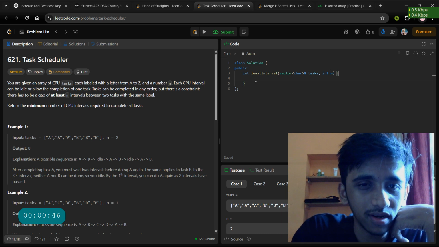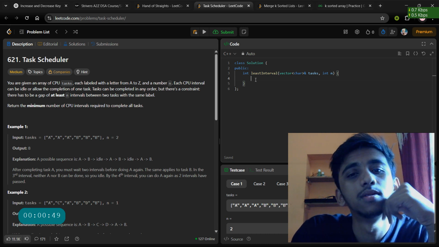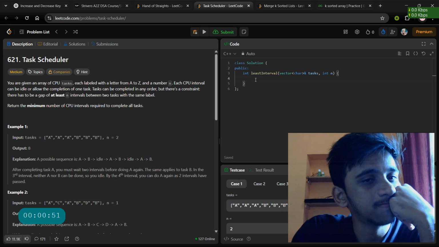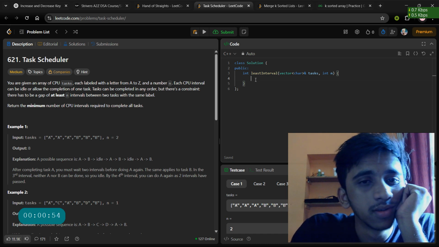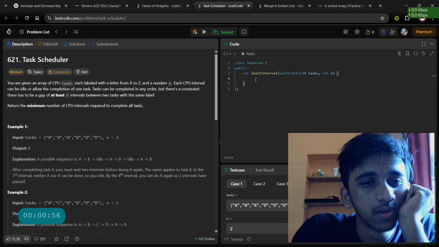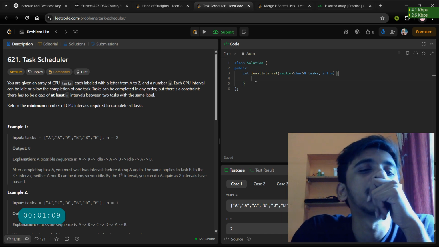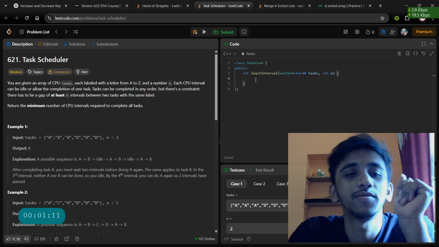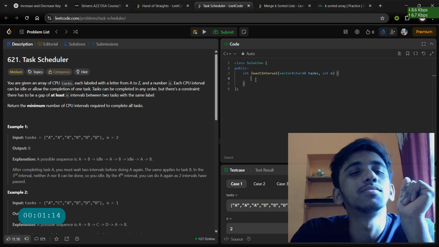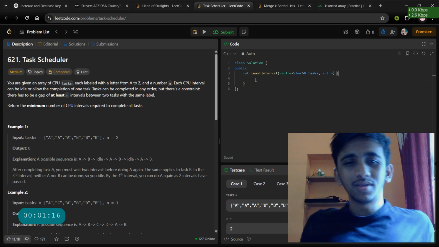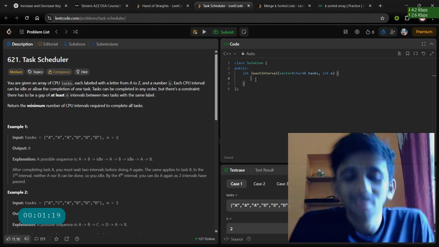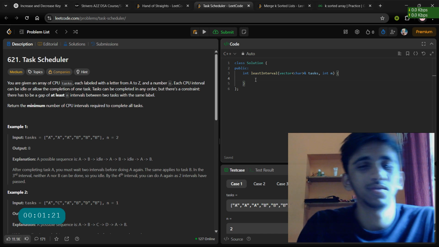Tasks can be completed in any order, but there's a constraint: the gap of at least n intervals between two tasks with the same label. Fine, it's about handling things in a proper way. Yeah, scheduling. Not a kind of question, it is job scheduling.